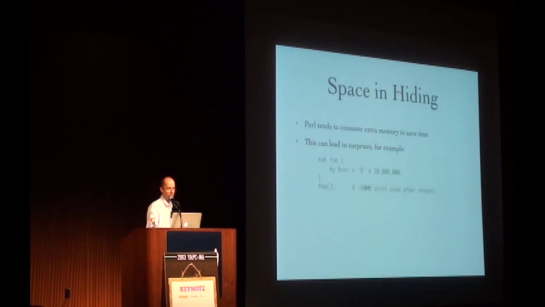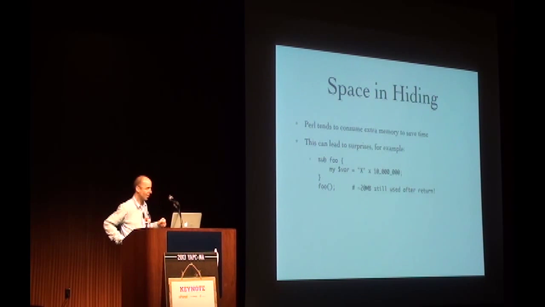And actually that can lead to some interesting surprises. So lexical variable, out 10 meg, call the function, return 20 meg still being used. Why is that? Does anyone know? Well, it's the $var for future use by calls to foo has been saving space. That explains 1 10 meg. So 1 10 meg is because the buffer for the $var lexical is being preserved, ready to take the next value the next time you call the subroutine.